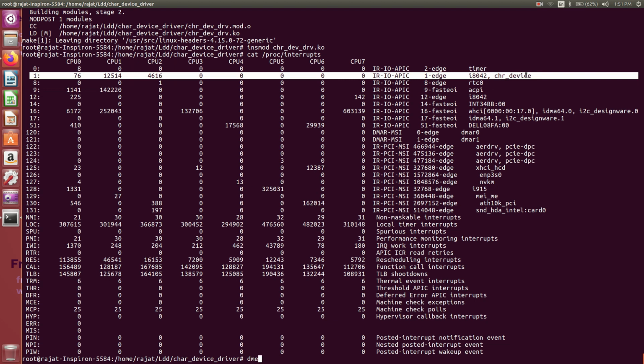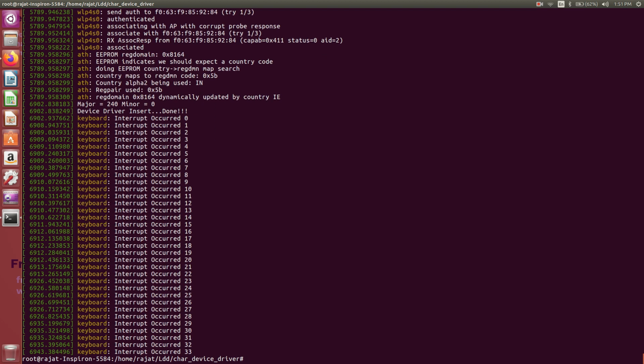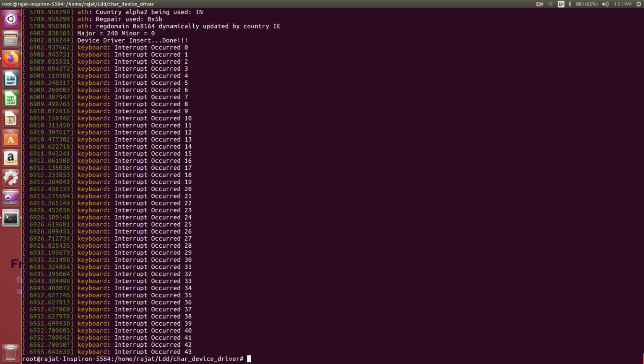After inserting the module I pressed many keys, ran cat /proc/interrupts, and now we are checking the logs. We can see the interrupt handler, and as you can see, the interrupt occurred and it's incrementing. Again I'm running dmesg, and just see that the number has increased.